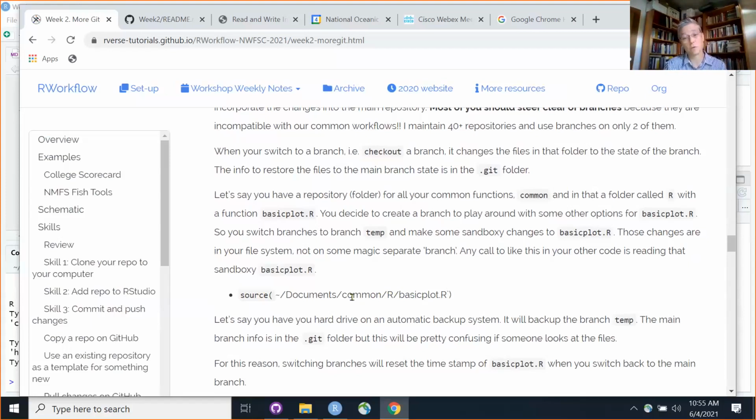So that's why if you work with branches, you need to have changed your workflow a little bit. So number one, you wouldn't have lines like this. So what if you forgot and you left it in the branch state, right? Everything like that would break, so you can't have that kind of workflow. Secondly, if you're using a backup system, you can see how that would be really disastrous, right?